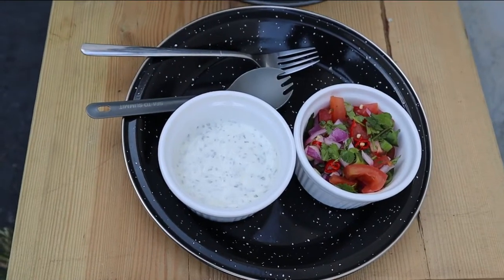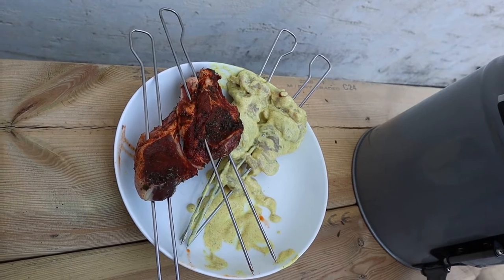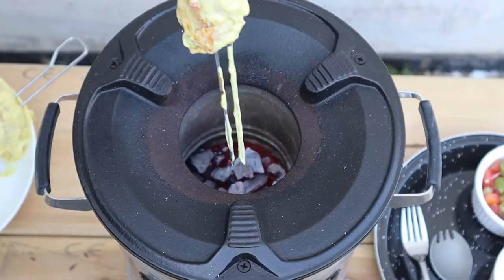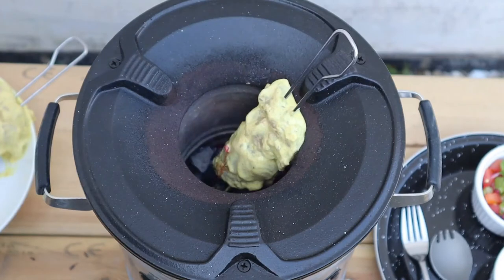Condiments are ready, we just need to get the meat on. Got some skewers at the ready, got the lamb and some chicken, some cheap chicken. Let's get it on and see how it works out. First up, let's go with some cheap chicken, some chicken thigh. In theory, I could just do this in a pan, but it seemed like a far better, much more fun way of going about it.